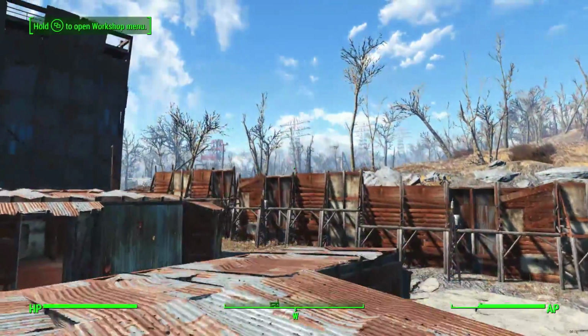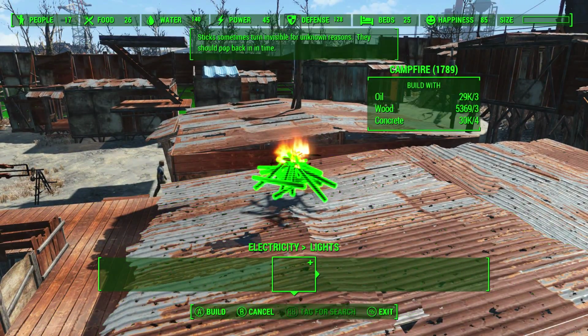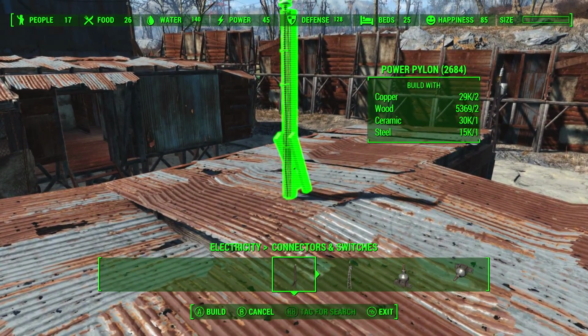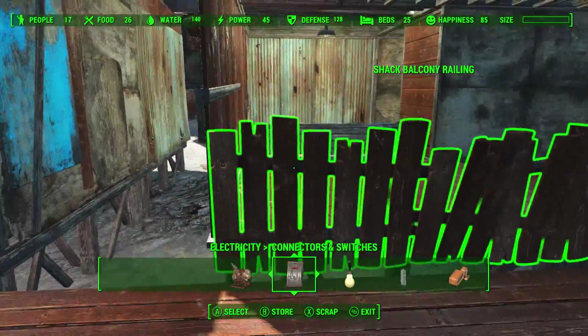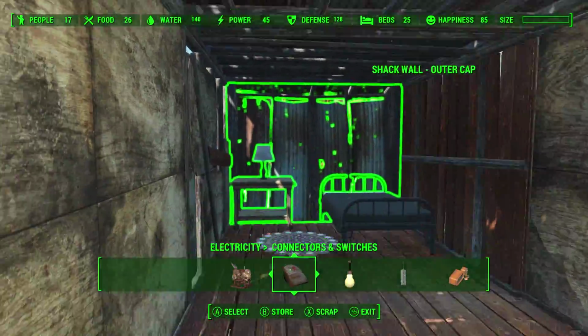Some of those lights, I don't know if it's specific to different cells or different settlement areas. I'm sure a lot of you have complained in other videos that some of those lights are very dim, whereas other ones are very bright. I like that one, it's pretty bright.